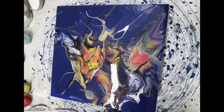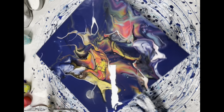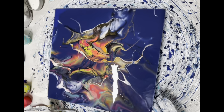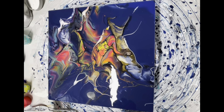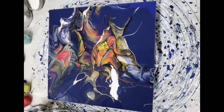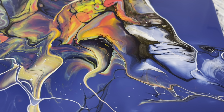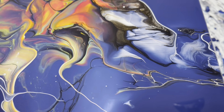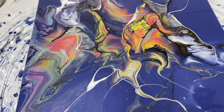Let me bring you down to show you up close how cool it is. The depth of this painting is phenomenal. It feels like it literally looks three-dimensional. I'm loving it. Let me bring you close. I love this area, very mysterious looking. This technique gives such depth and I'm loving it.